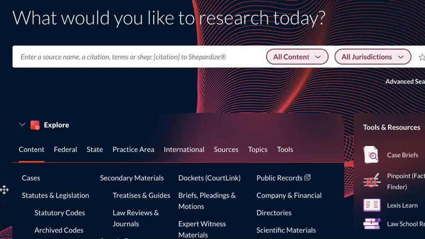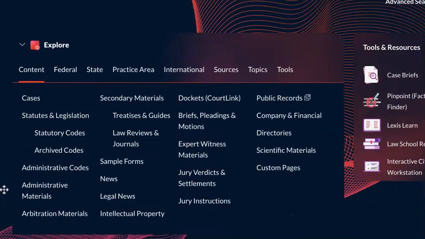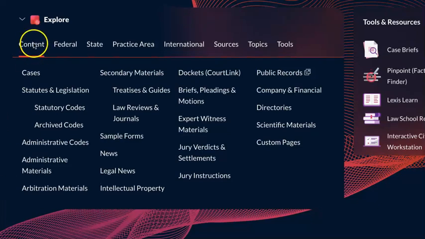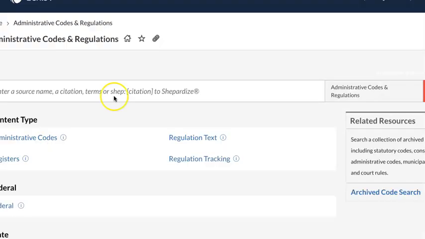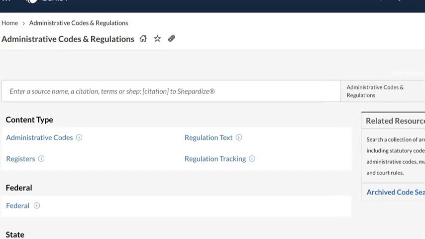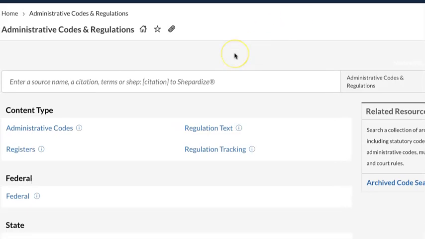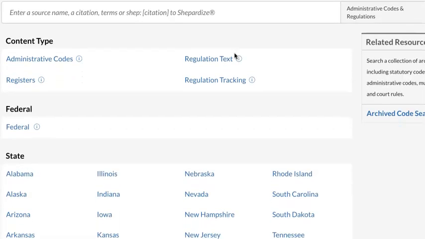With respect to Lexis, we're on our main page here again, and you can see we're on our main content tab here. We don't see a link for regulations, right? On Lexis, they're referring us to administrative codes. So that's the same thing, right? Our administrative codes are our regulatory codes, so we've got that there.